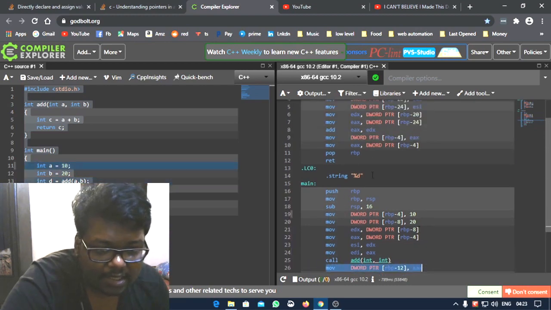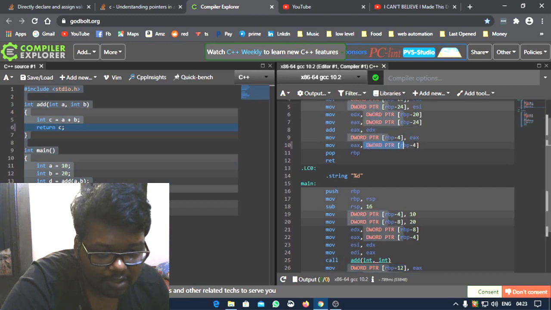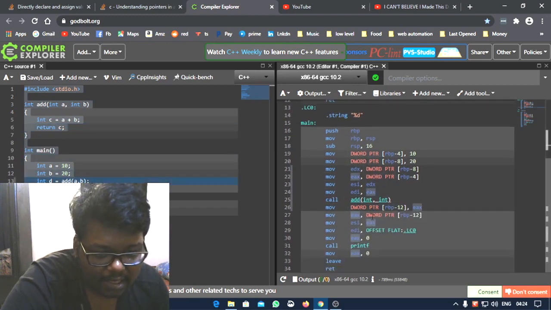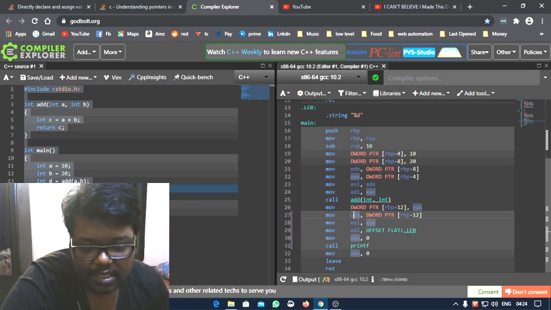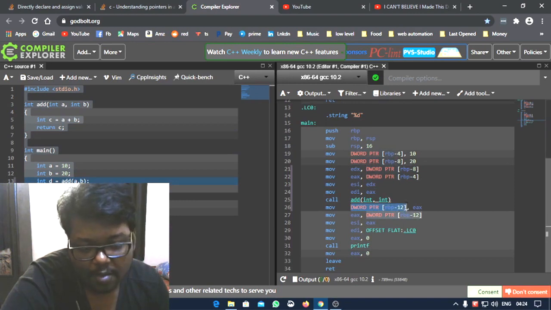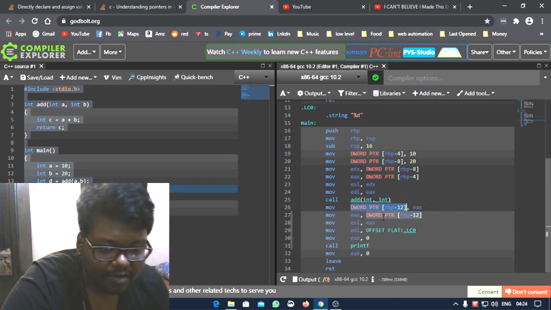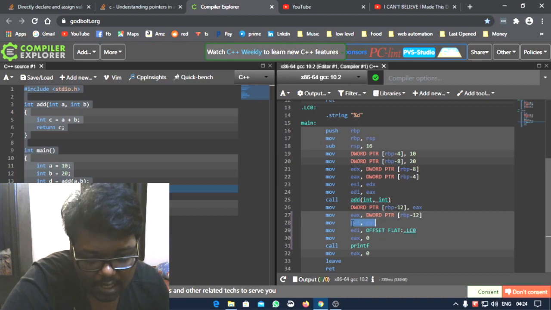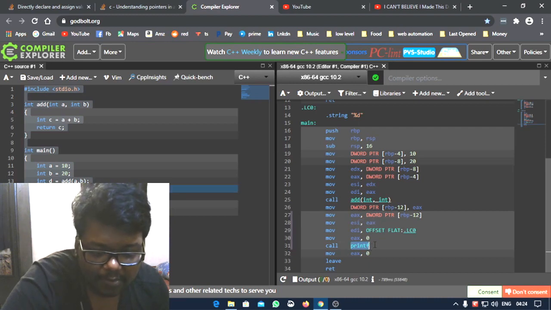So you can see that in this case we have stored the return value in EAX, and in here we are just retrieving whatever is at EAX to the RBP -12 memory address. Then again we are popping whatever is at the RBP -12 memory address to EAX, and then we are using the ESI register again to send those values to printf. And after the printf has been done with, we are basically clearing the stack, or what we say as reverting the stack. Again, we have used leave, as you can see.